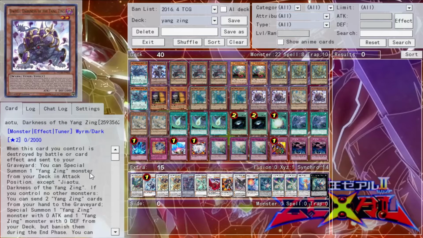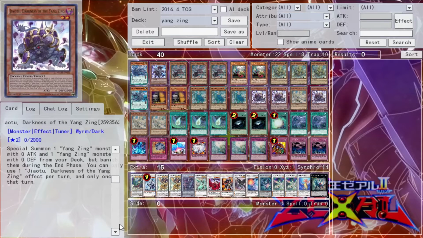But also, it is still the engine of the deck, because if you control no other monsters, you can send 2 Yangzing cards from your hand to the graveyard, especially one Yangzing monster with 0 attack and one Yangzing with 0 defense from your deck, but banish them during the end phase. But you should synchro summon obviously with them first.